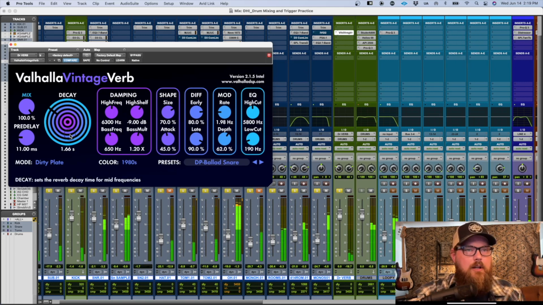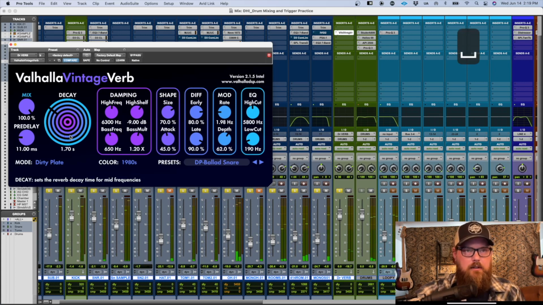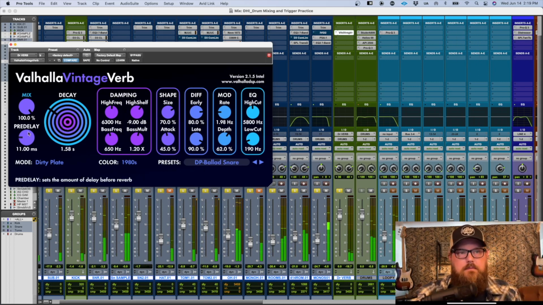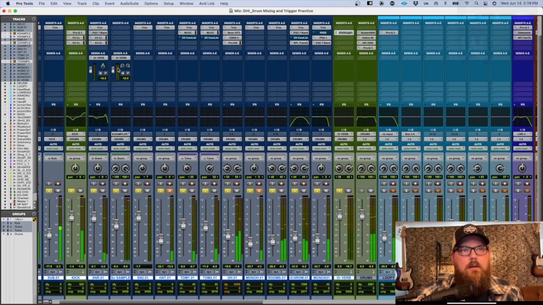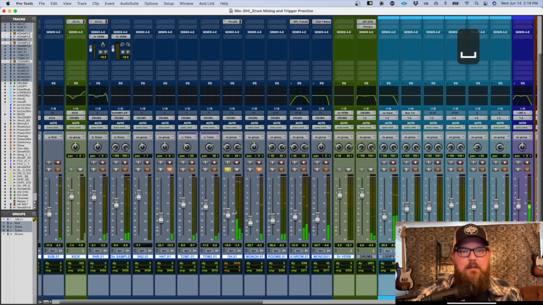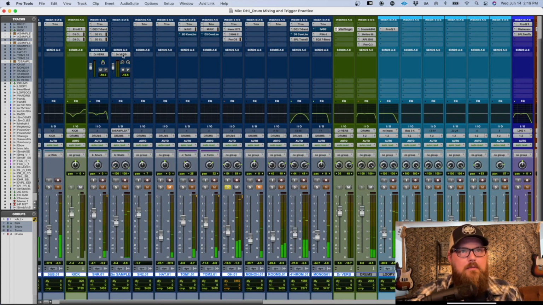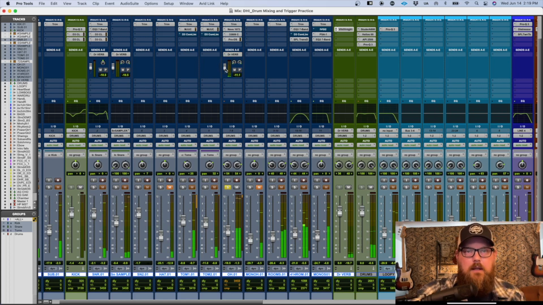So I like it. I'm going to shorten it up. Kind of live more in the space between hits instead of crossing over each snare hit. It's also very helpful sometimes when your overheads are a little bit obnoxious and sticking out. The cymbals have potential to do that. I might add a little verb from there, which is going to add verb both for my cymbals and those little stick taps, but it's also going to add a little verb to my snare drum because it's there as well.